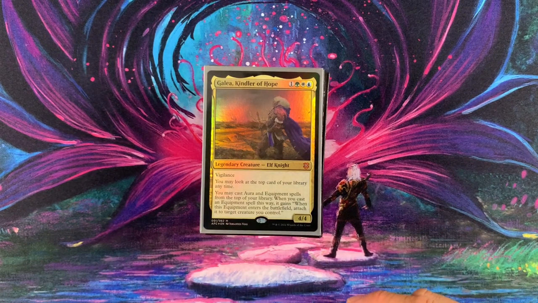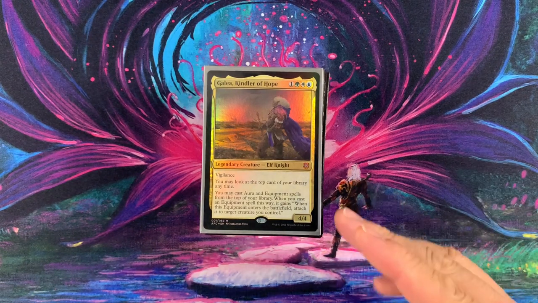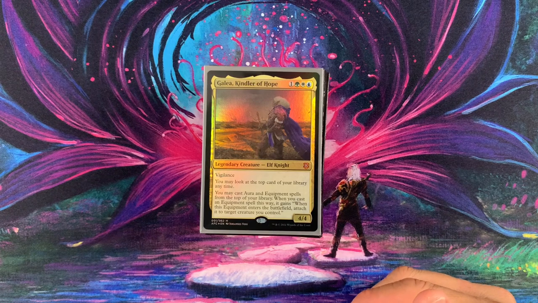And Galea is a 4/4. Really good. Equip Galea with +3/+0, like Lex and Warhammer, which is not in the deck, but, you know, get her power up to 7. Bam, attack three times, and commander damage.